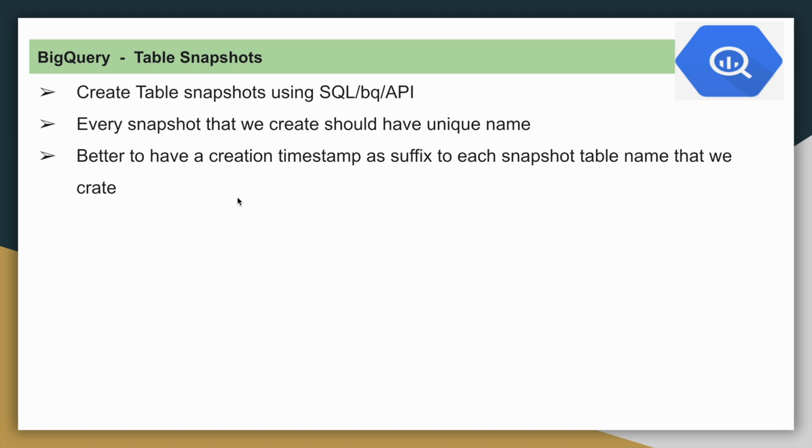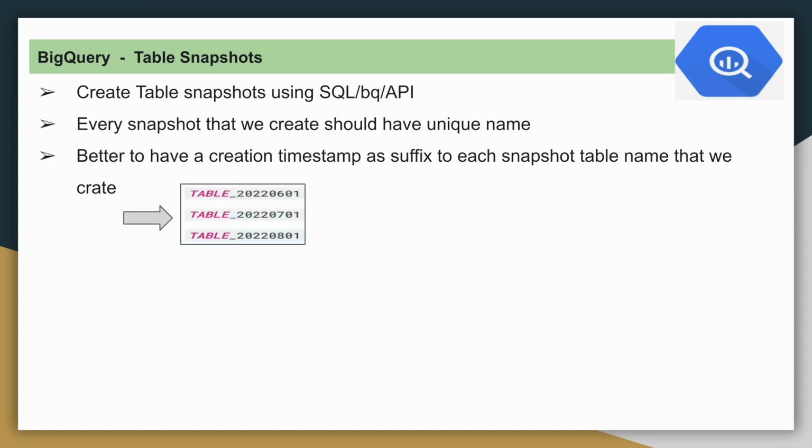And also remember, you'll be creating multiple snapshots on a periodic basis in order to back up the data for more than 7 days. In such cases, you will have to create those snapshot tables with unique names. So the best practice is, whenever you create a snapshot, you can simply append the timestamp at the end of each table name.